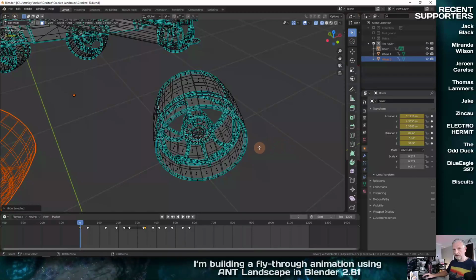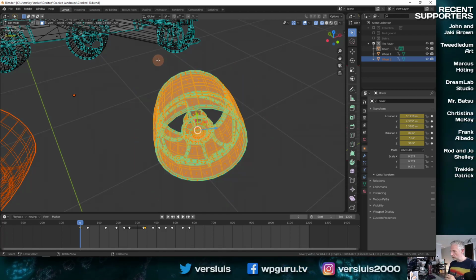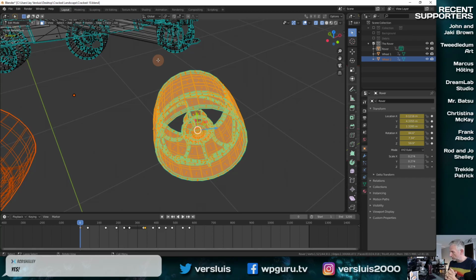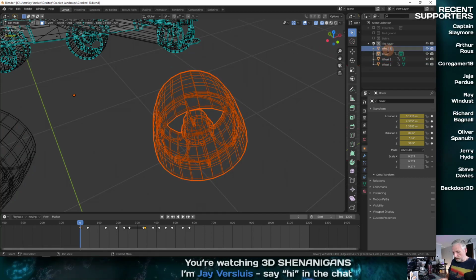Don't think I've tried lasso selection yet. So this is already lasso selection. So all I can just do this. Yes, lasso. I like the lasso, because it goes into little spaces here. Nice one. P to split all these things up by selection. And that'll be wheel number 3. There we go.